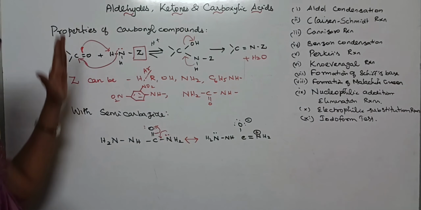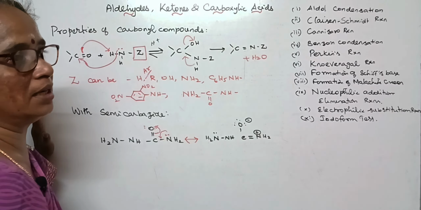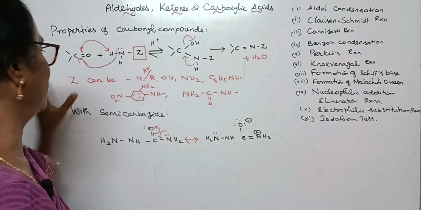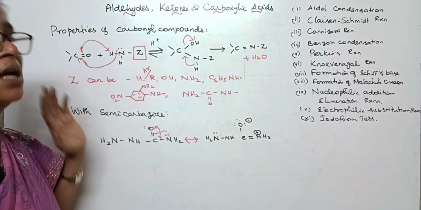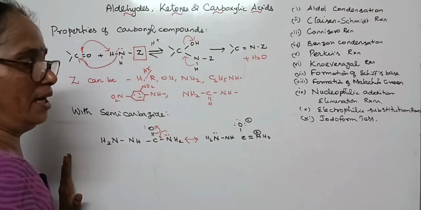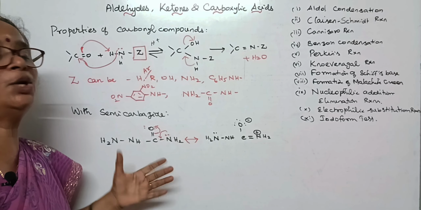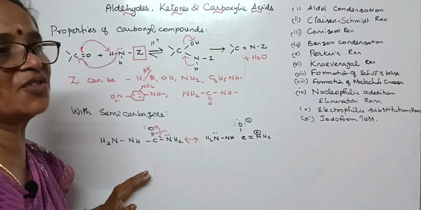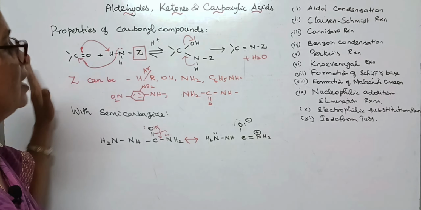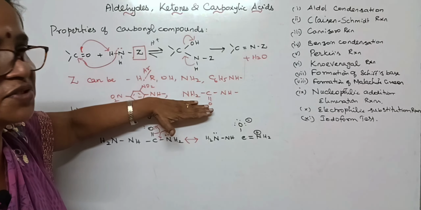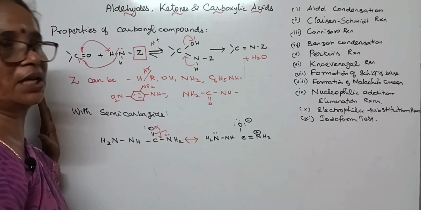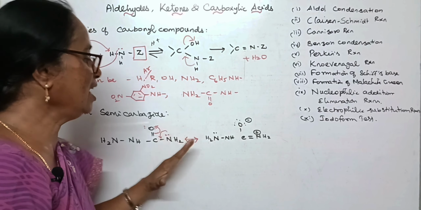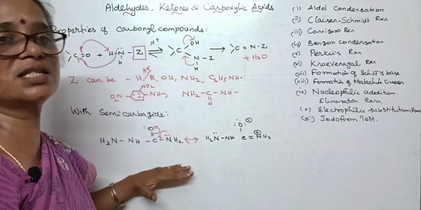In such a way we can explain all the possible reactions of carbonyl compounds with all these derivatives, and hence we have taken just a few examples to explain the nucleophilic addition elimination reaction. The rest of them you can practice with any of the derivatives of ammonia with any carbonyl compound, and we will get the corresponding products. Only the very important reactions are discussed here.